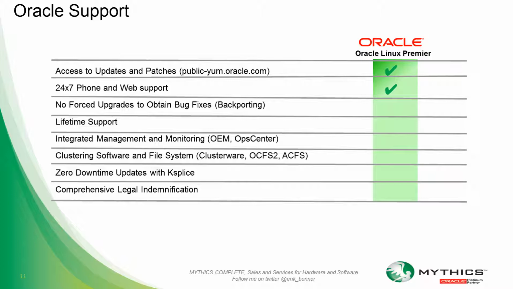You have somebody that's not quite so senior and you have a problem at 2 o'clock in the morning, they actually have somebody they can call at 2, 3 a.m. in the morning and get help on a system with a problem. You have the backporting, and that's a big advantage in Premier support. You don't have to go to your application teams and say, we have to do a whole upgrade of your system. We're actually able to get this critical security patch for the older version, and we'll need to plan an upgrade in the next 3 or 4 months.